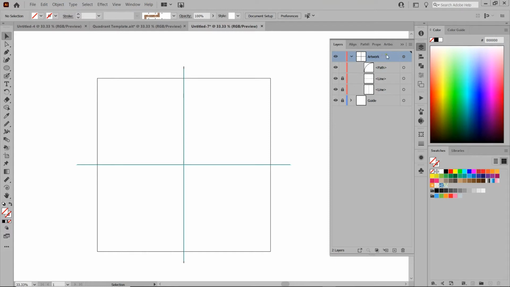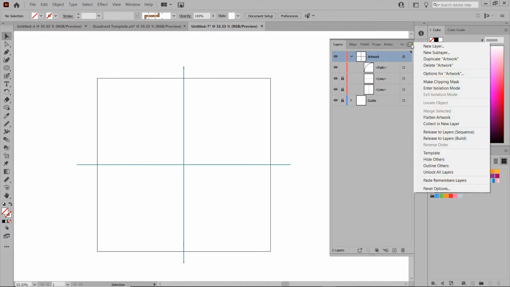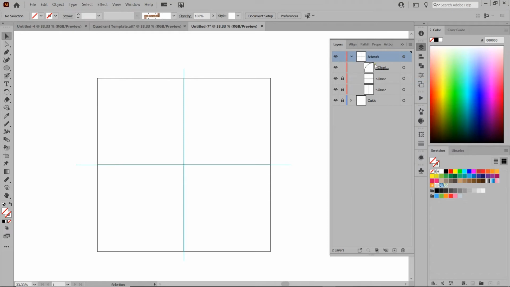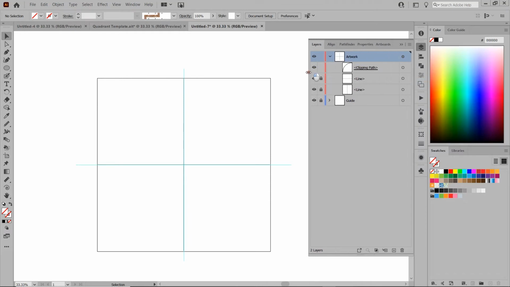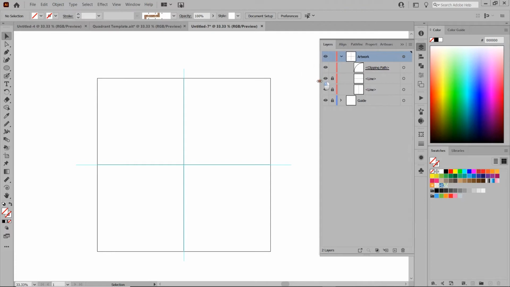So we target the layer, don't select it like that, just target, and then we go to the hamburger menu, these little lines here, and we say make clipping mask. And that is made a clipping mask, and you can see here it's underlined, so that means it's a clipping mask. All right, and you can hide it or show it.